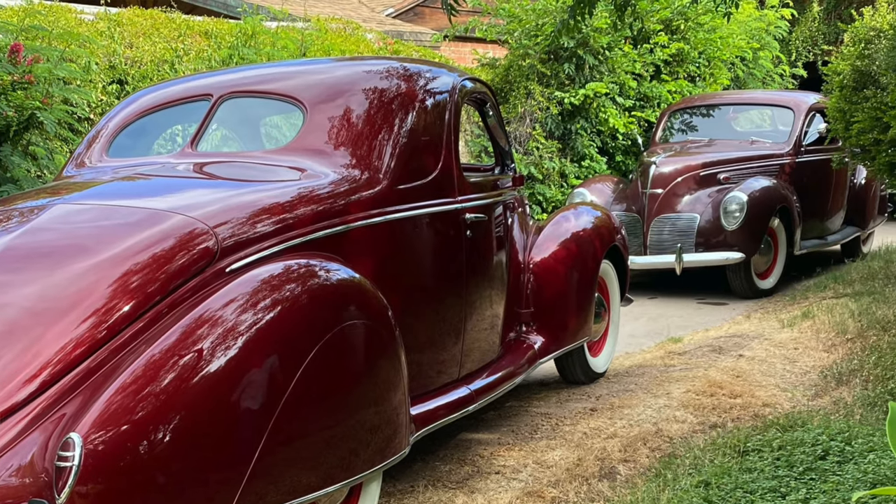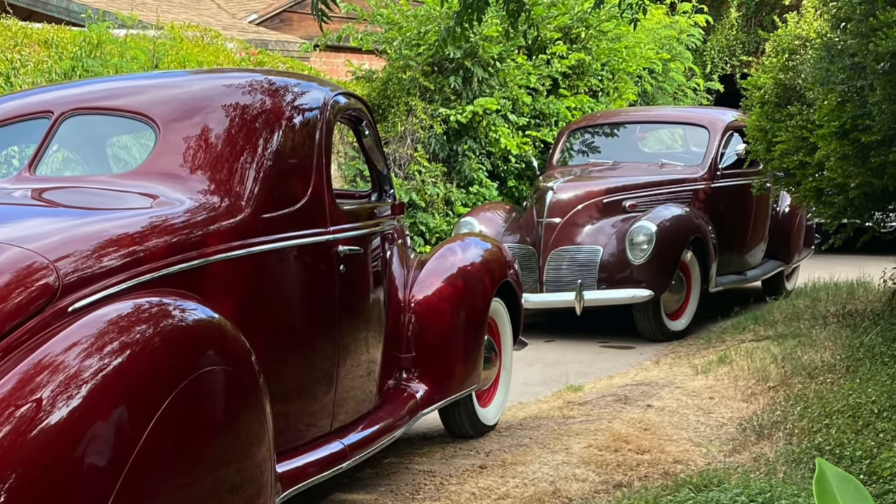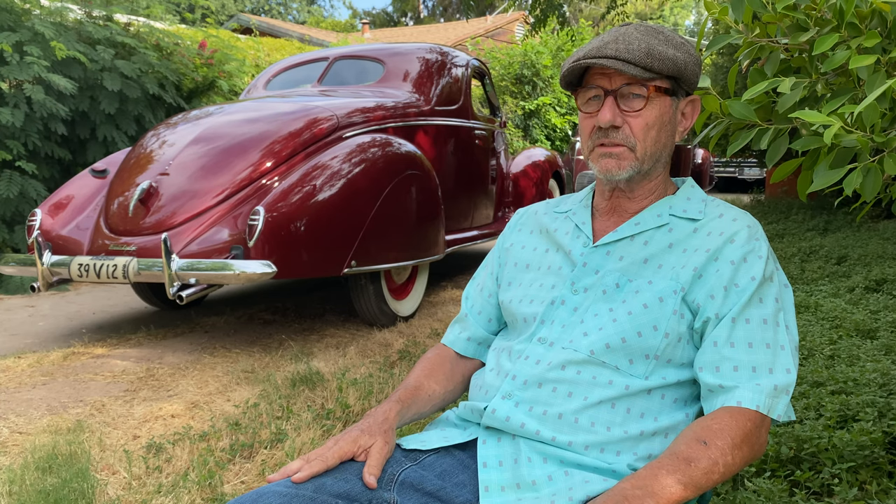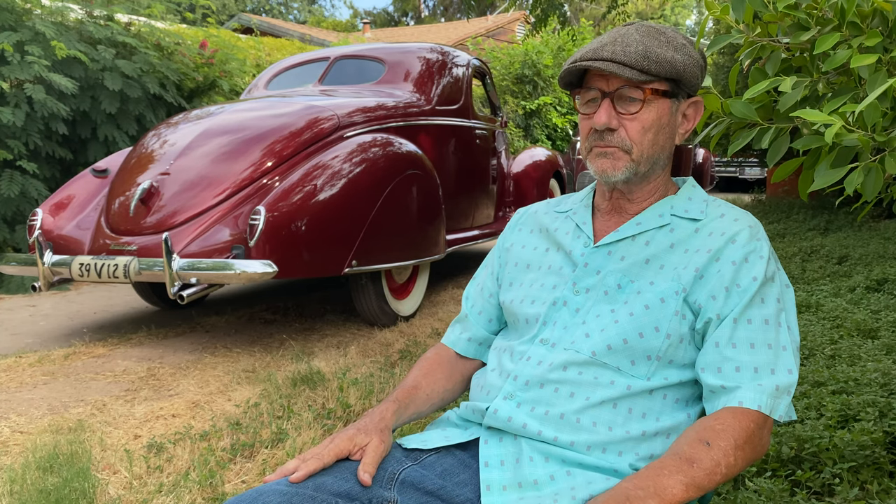The 38 in the back I bought from a gentleman who had done about three-fourths of the car, did a really good job with it, and then just lost interest. After a lot of arm wrestling and personal whining and crying, he agreed to sell it to me. That is my driver. And this is a 39 in the foreground here. It's a very similar body style — a continuation of the 38 — but it's done to a much higher level. It's not a street car; it's not a car that's driven routinely like the 38. And both of them have their own charm and their own characteristics and personality.